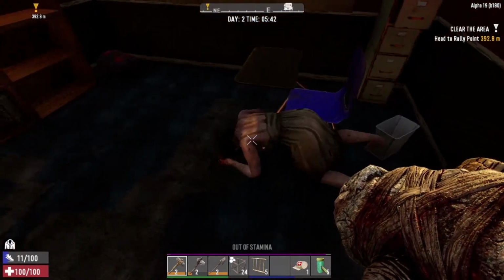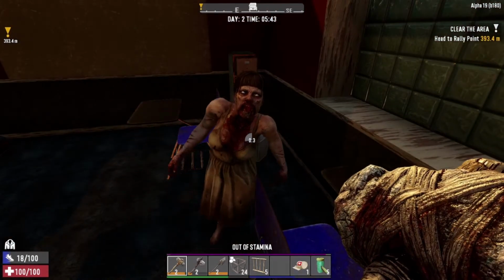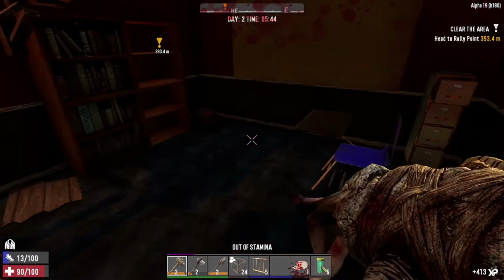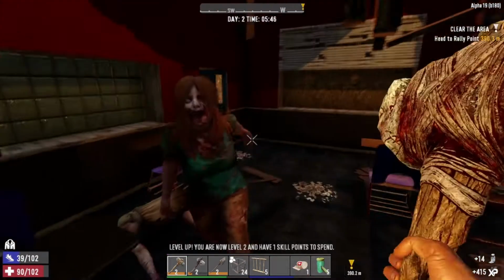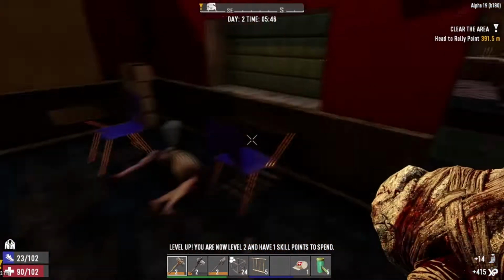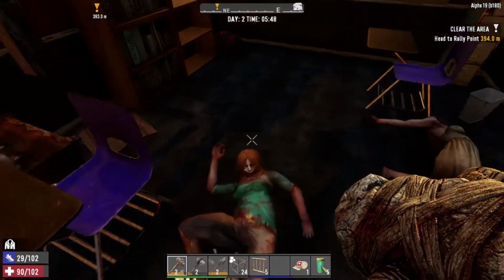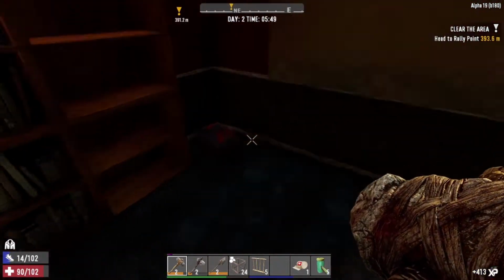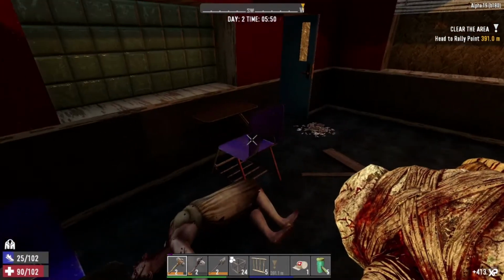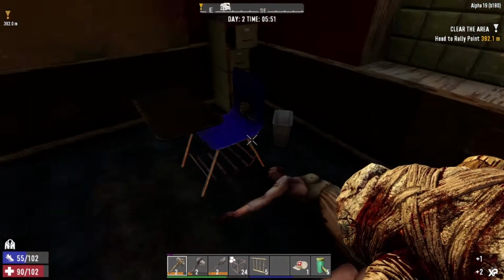Oh, and now they have upstairs. It's a little bit more like a dungeon. I thought you were gone. Are you working here? Where are the children? Have you eaten the children? Mm-hmm. What was that? Oh, that was a wooden desk, okay.